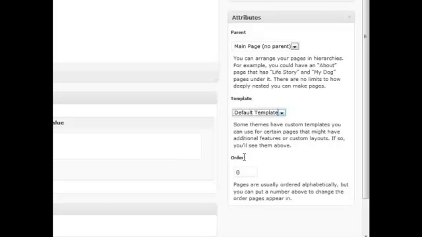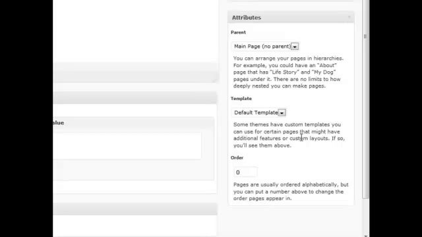And the last thing that you have the ability to do is set your order. By default, pages are usually ordered alphabetically, but if you want to, you can change the order. So let's say you wanted to have something be more prominent, or one of the earlier links, or maybe you want it at the end, you can change the order of all your pages, and you can do that right there. And that pretty much covers pages.